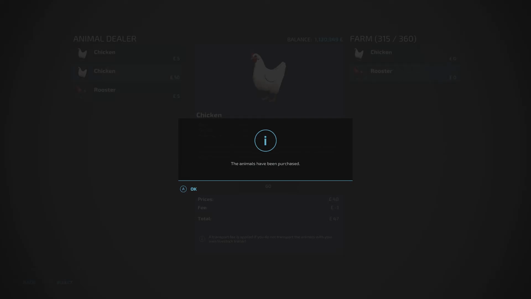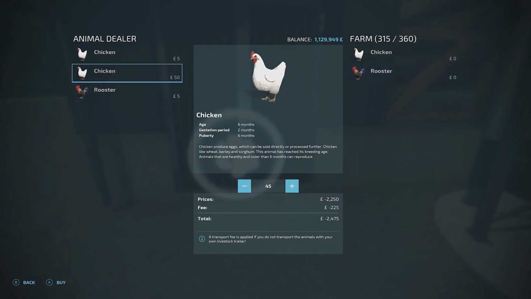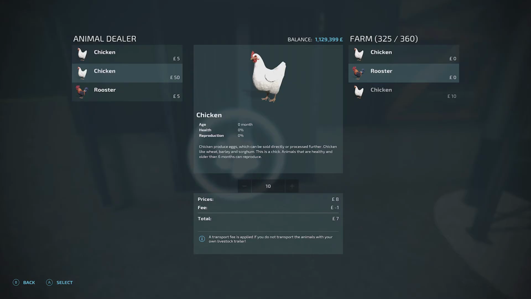X to buy. Right, so we've got a lot of chickens there, 315. What I might add is just a couple of older chickens just to see how quick breeding occurs. So we'll go to these ones and I'll just add, say, 10 of these. X to buy, yes. Okay. So these chickens that we bought are worth nothing if we sell them, which is annoying because I wasted a load of money by buying 60 chickens and selling them for nothing. This one's worth 10, so you can see initially they're not worth anything compared to what we purchased them for. So we obviously make a loss to begin with.